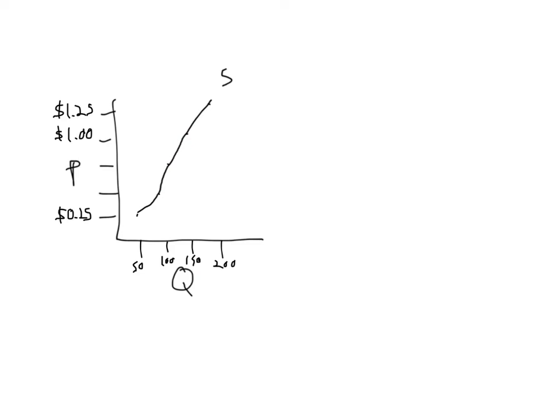Remember, again, this is not a time graph. This does not show changes over time. Instead, it shows what happens to supply, quantity supplied, when the price changes. As the price goes up, the quantity goes up. And here I'll stress again that a change in price does not change the position of this curve. The curve, this line, shows us what happens when the price changes. If the price goes from here to there, quantity goes from here to there.